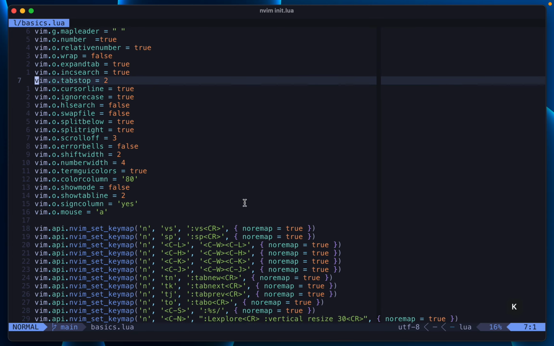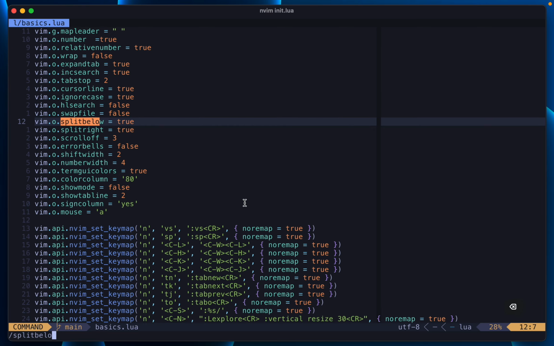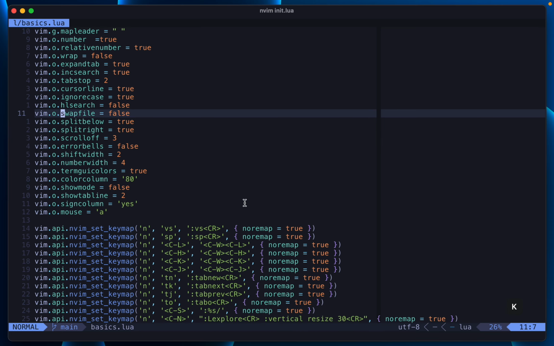I want to show the cursor line, which is basically the highlighting of each line you can see. I want to ignore casing on search. This is so nice. I also want to highlight my search. This basically means that as I type, it's going to highlight, which is very nice. I disable swap files.